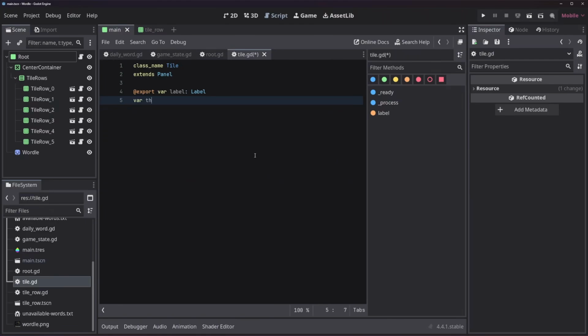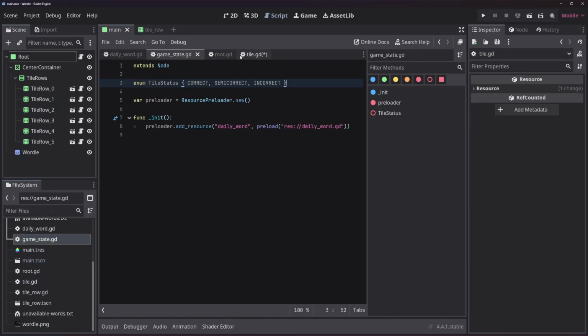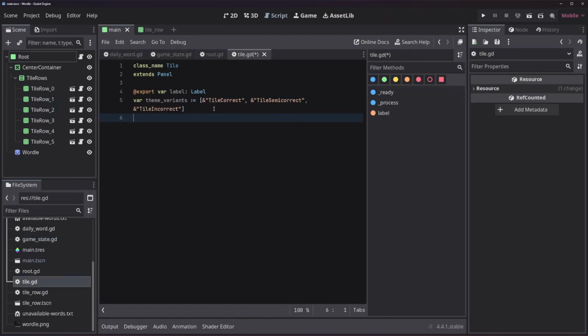We'll declare a new theme variance variable, and this is going to be an array. And inside of this array, we are just going to define our styles as we have defined them in the theme. And the order here should match the order in your enum, so correct, semi-correct, incorrect.